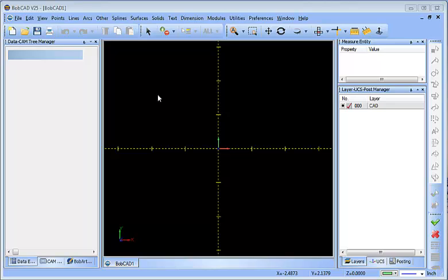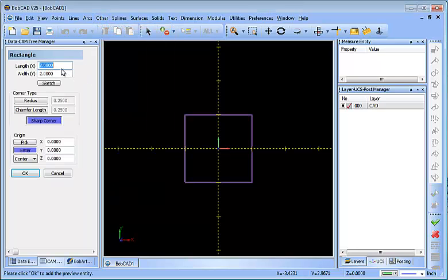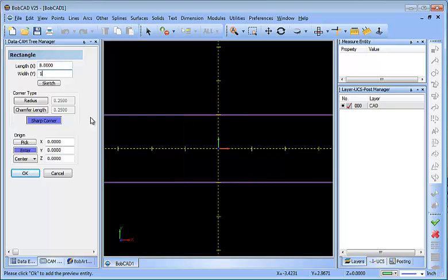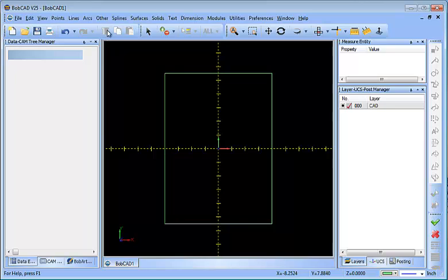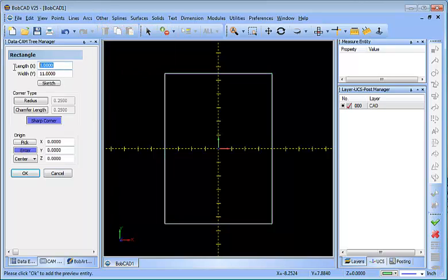Hey everybody, it's Al, and I wanted to do a quick BobART example for our woodworking customers. A lot of times it's a good idea to sketch out what your concept is on paper first, and then go ahead and draw that in. That's what I'm attempting to do here. So I'll start off with a rectangle, let's say an 8 by 11. Okay. And then I'll do an inside shape of a 7 by 10.